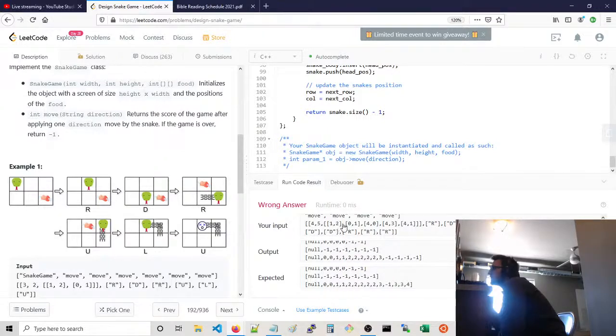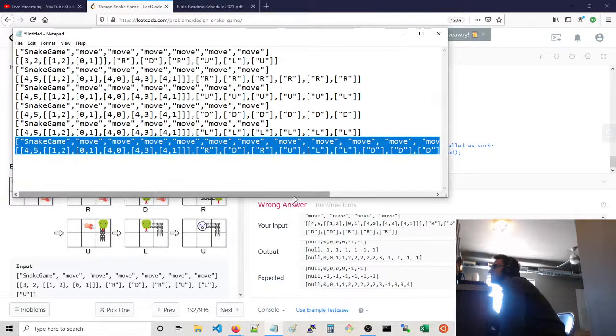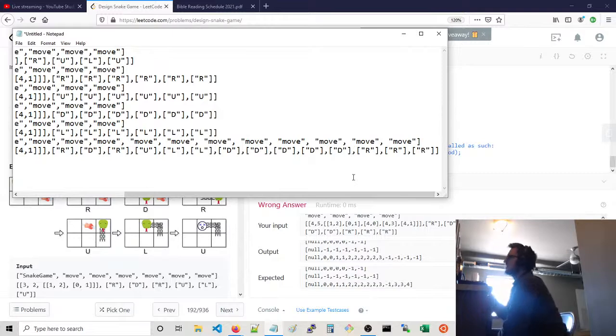Okay, so we got to 1, 2, 3. Made 2 moves, got to 1, 2. We gotta make another 2 moves, get to 2, so we're back to 0, 1. Then we made 1 move to the left to go to 0, 0. Then we had to make 1, 2, 3, 4 moves down. The 5th move down was no good though. We have 1 extra move down. I don't know why that happened.